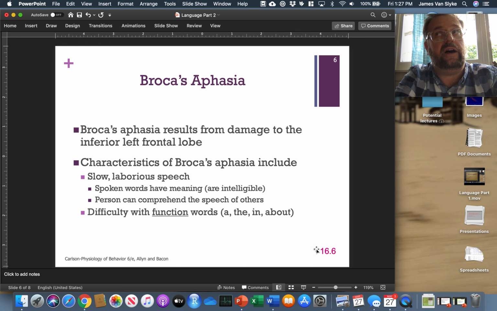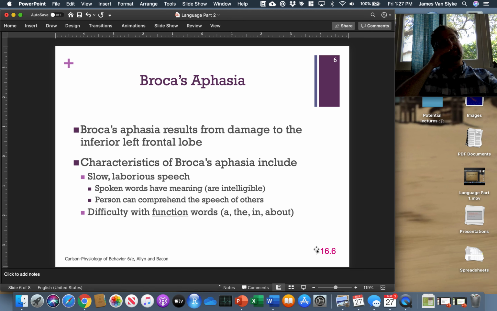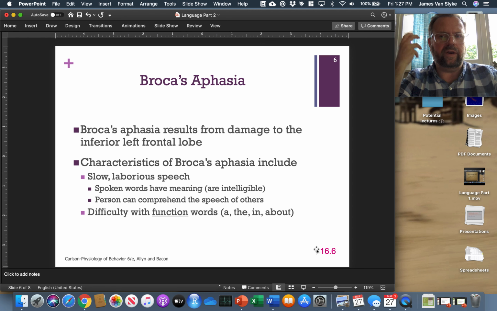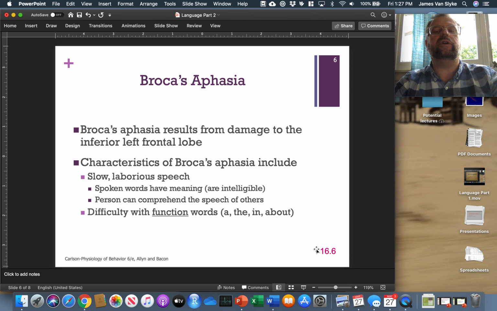What's important about Broca's aphasia is that people are understanding what other persons are saying. They often know what they want to say, but they simply cannot say it. For some people with Broca's aphasia, the idea is: I have in my mind what I want to say. I've formed the sentence, or at least part of what I want to say, but for some reason I cannot get my mouth to say it. I cannot communicate what I actually want to say. That's why you often see a difficulty with the function of words.